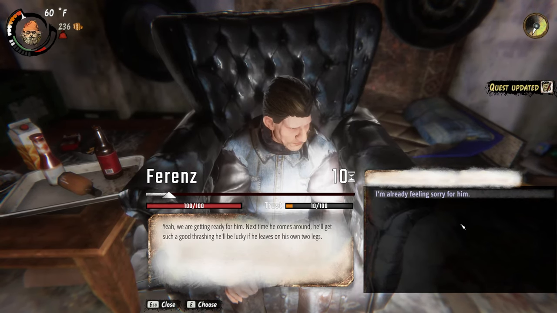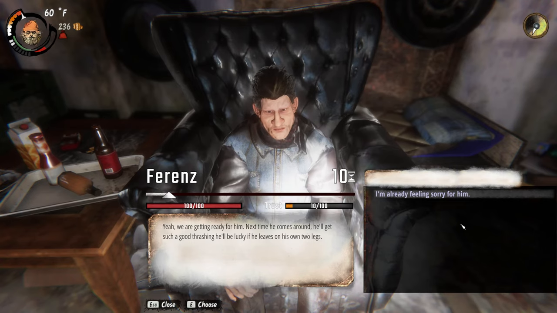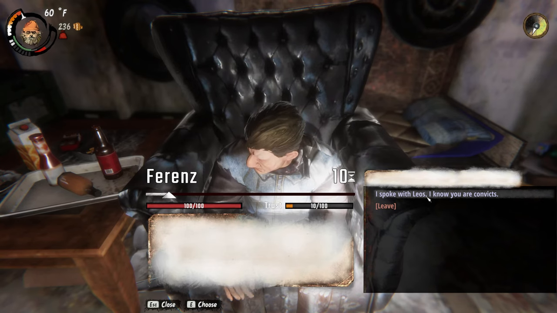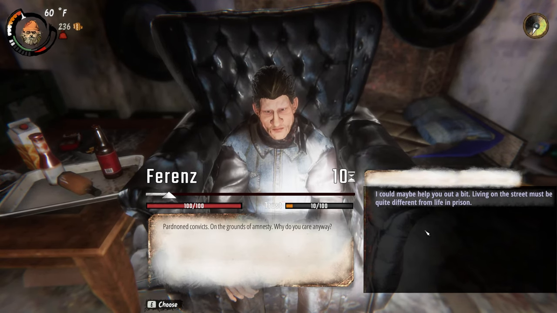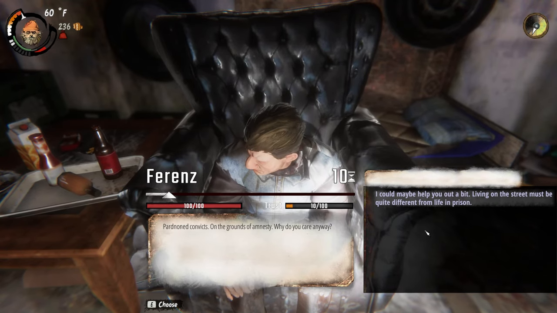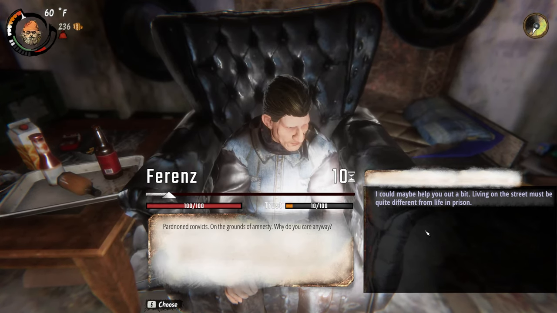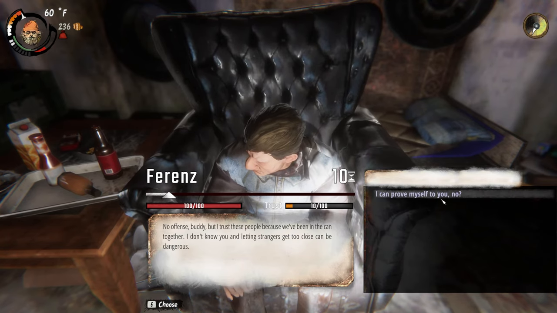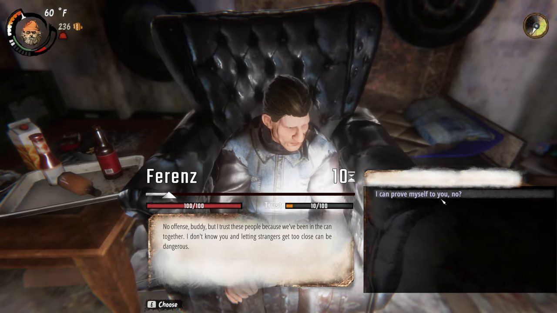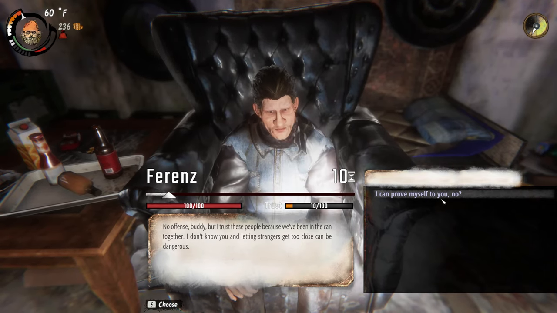Yeah. Well, we're getting ready for him. Next time he comes around, he'll get such a good thrashing. He'll be lucky if he leaves on 2 legs. I'm already feeling sorry for him. Hey, I spoke with Leos. I know you're convicts. Pardon, convicts. On the grounds of amnesty, what do you care anyway? Could maybe help you out a little bit? Living on the street must be quite difficult, or different from prison. No offense, buddy, but I trust these people because we've been in the can together. I don't know you, and letting strangers get too close can be dangerous. I can prove myself to you, no?